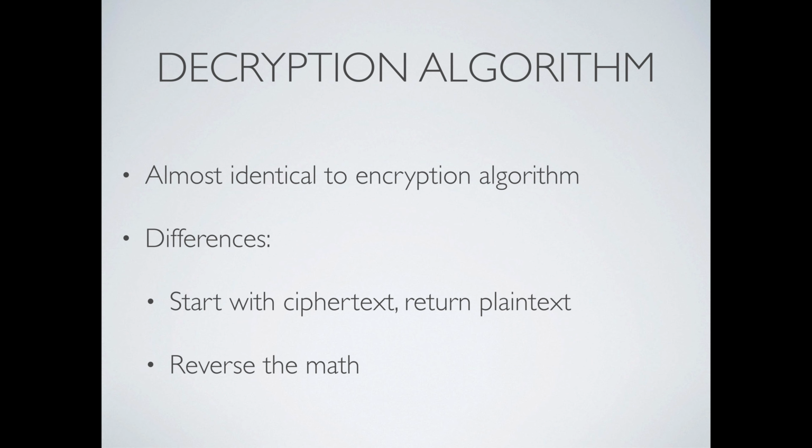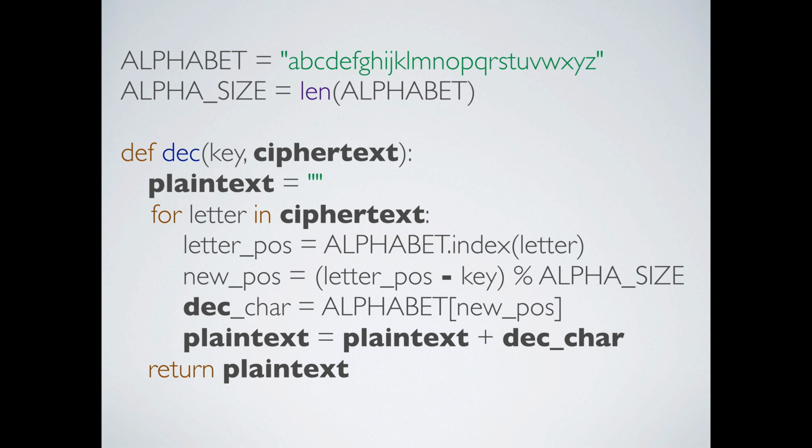this is what the function for decryption is going to look like. And I've put in bold the differences between this function and the encryption function that we just talked about. So obviously the name of the function is going to be different. And then the 2 parameter variables, you'll still have a key, but this time you'll have the ciphertext as a parameter variable instead of the plain text, because again, we start with the ciphertext, and then as you can see at the bottom here at the very end, we'll return the plain text.